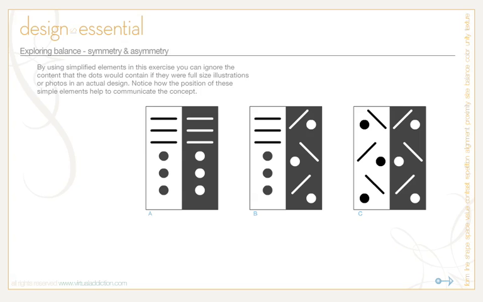If we introduce a number of black elements into the white half, for instance, 3 dots and 3 lines, and likewise place 3 white dots and 3 lines in the black half, by placing the lines and dots in the same position on both sides of the format, you create an orderly feel. Try placing the dots and lines in random positions on both sides, and then try placing the lines and the dots randomly on one side and orderly on the other. As you can see, in each configuration, it creates a different feeling.